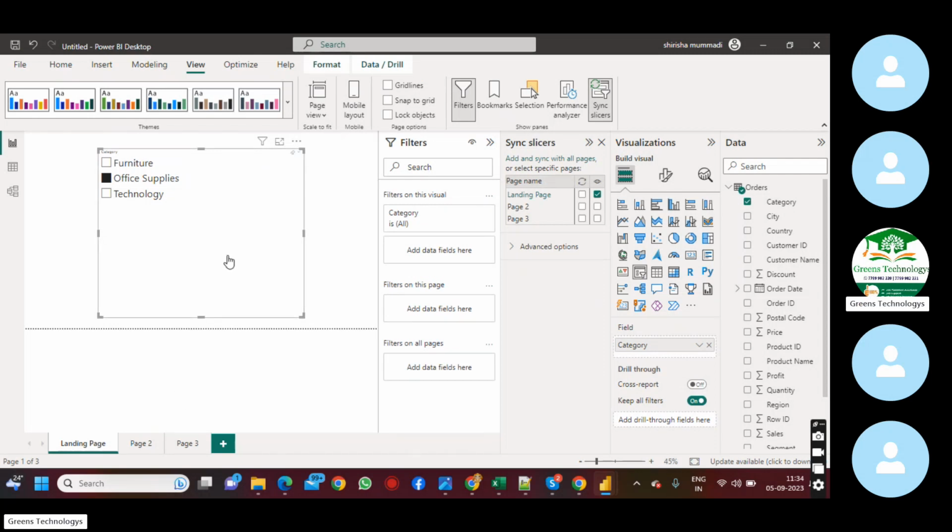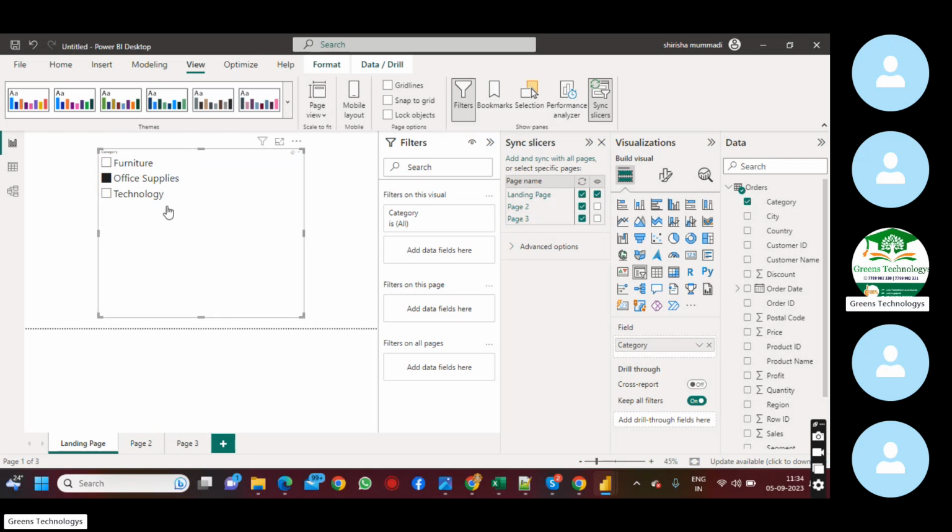For that, select the slicer and, for the first landing page, we need to choose the two options. The page where you can find the slicer should have the two options, mandatory. Keep these two options. For the remaining pages, if you want to pass the filters, not display, we can use the first option. We can pass the selected values, not for displaying.